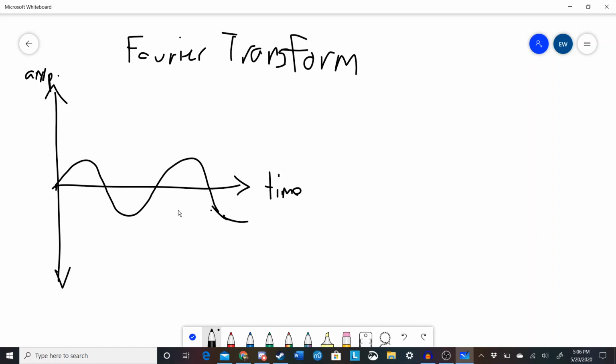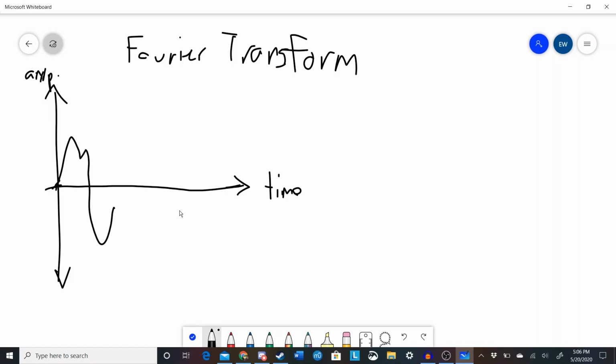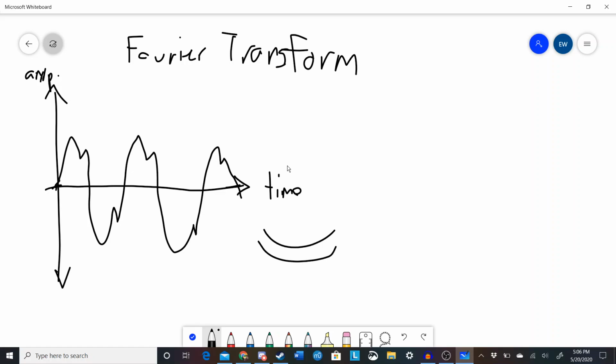However, we can transform this wave because, just like I talked about last time, most waves are not pretty sine waves. They're very complex periodic functions. So I'm just going to erase all this junk and draw some new function. Maybe our wave actually looks like this. Kind of spiky. So that's our wave through time. The Fourier transform, we're going to take this and put it in a new dimension.